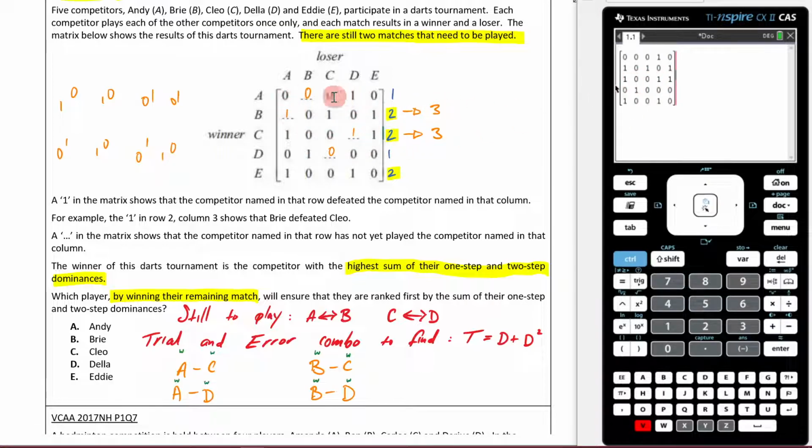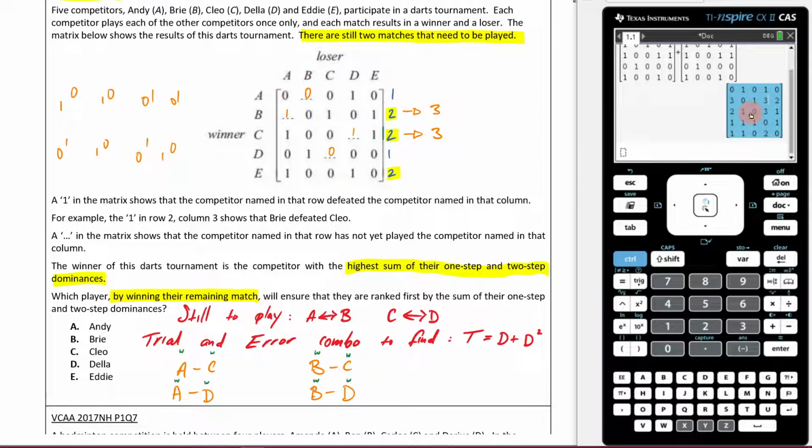All right, you'd put in this matrix that we've just created. So 1, 0, 0, 1. I just copied and pasted it from before. Remember, the way that you copy and paste is you take it, you go Control C. And now what I want to do is go plus, then I can go Control V, and then I can square it. And that is my total dominance now. I'm going to have to add up each of the rows, just as I did over here, to figure out who's going to be totally dominant.